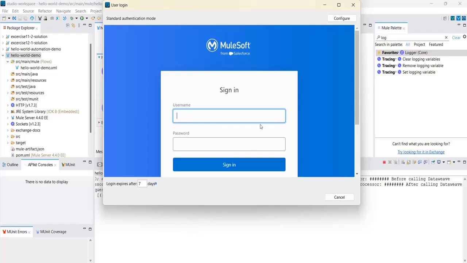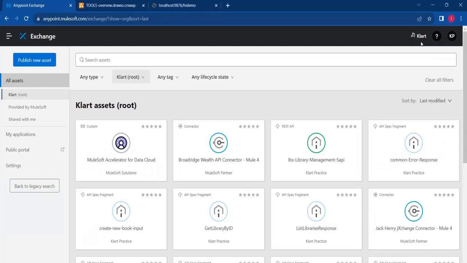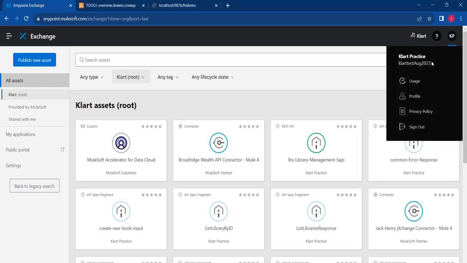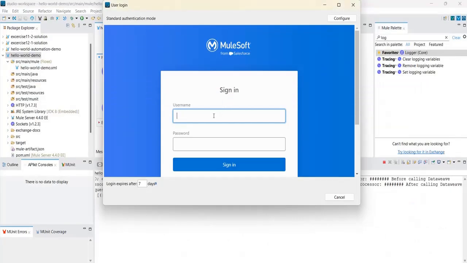So now whenever you see this window, you need to log in with your Anypoint platform credentials. That is nothing but your Cloud Hub credentials. So my username is this one. Once you log in here, it will start the deployment. Now it will understand in which Cloud Hub account it needs to be deployed, because thousands or millions of members have Cloud Hub accounts. In which account it should deploy this application, we need to say by logging in here.